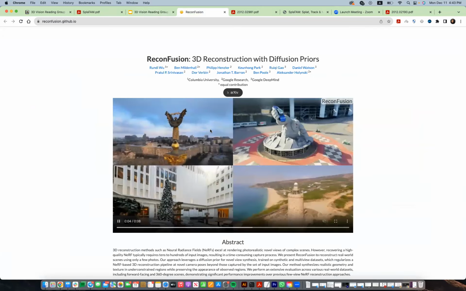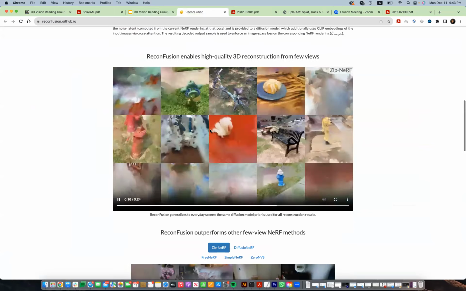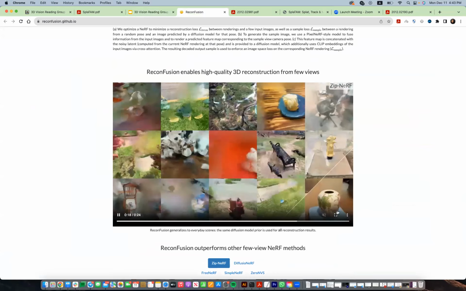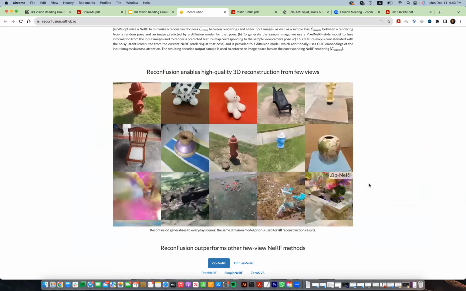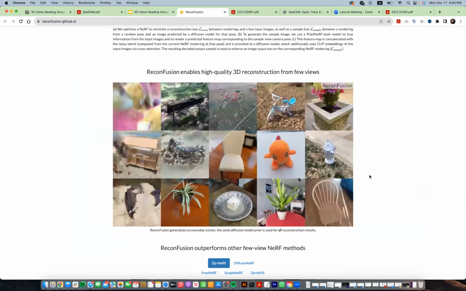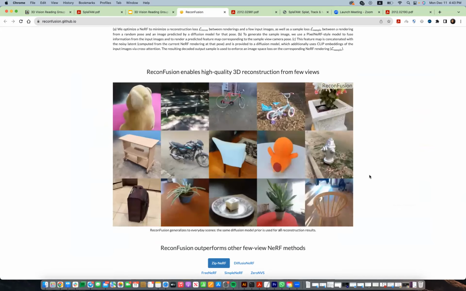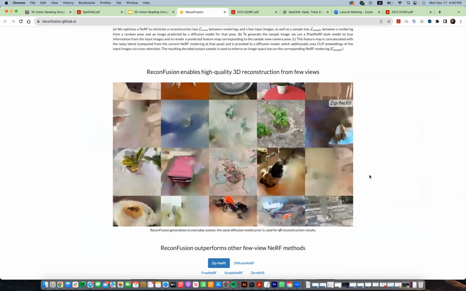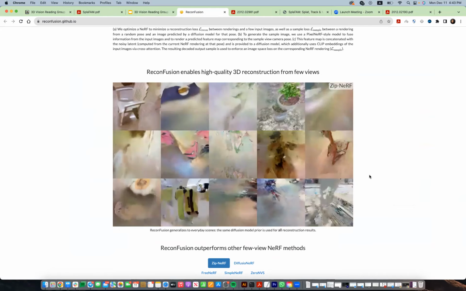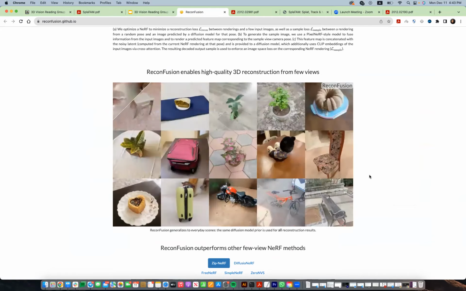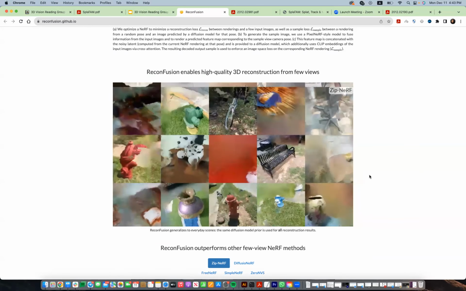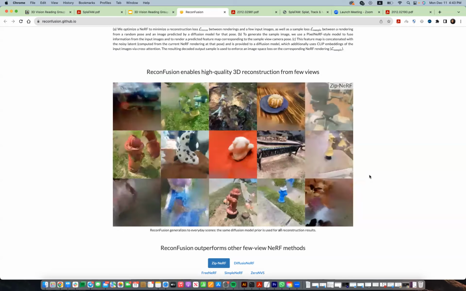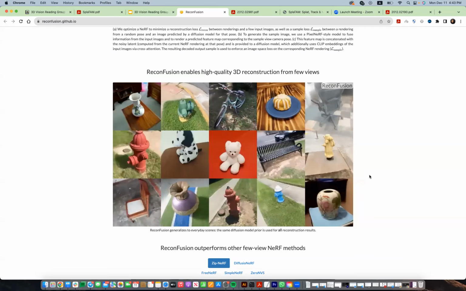And maybe to look into more results, you can see here with dense view reconstruction in ZipNerf a lot of floaters, a lot of wrong density, because you don't have any knowledge about these views. Then you can see this method, the diffusion prior, just cleans up all these floaters and wrong densities.